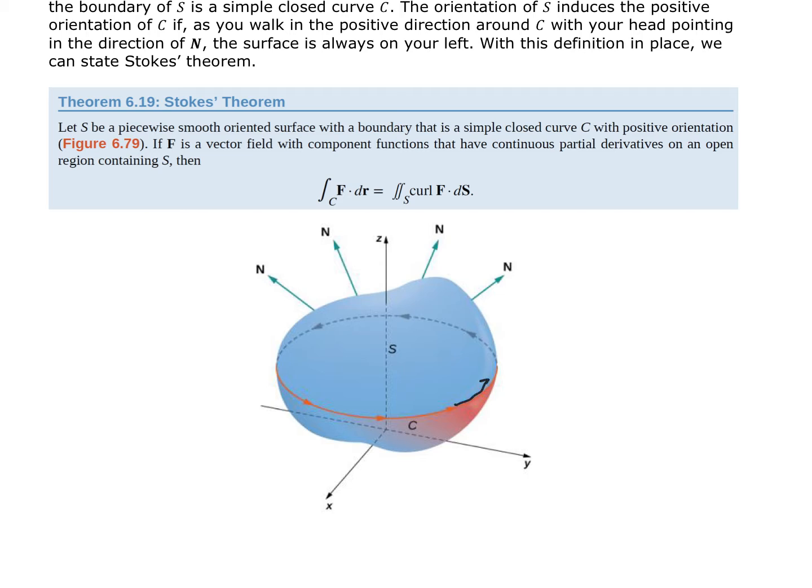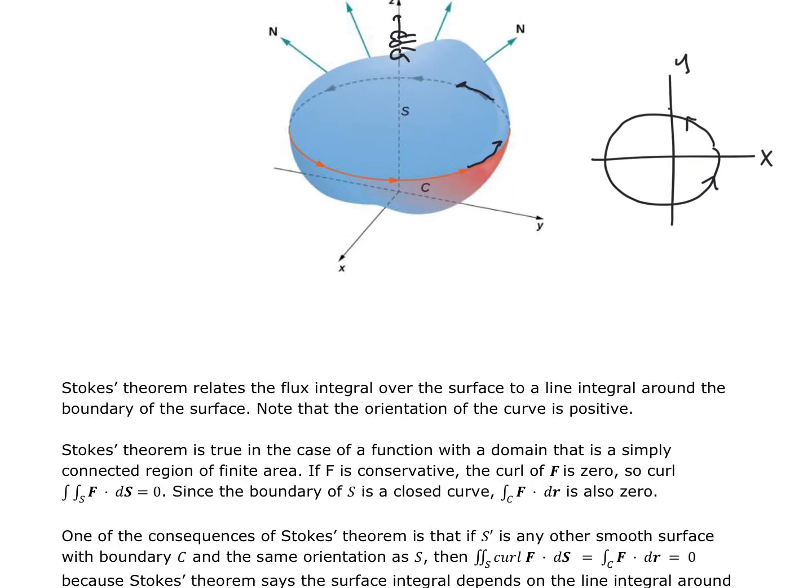Notice our orientation to be positive is, if I were to look down on the xy-plane, going counterclockwise. So this is y and that's x. We want to think of this as a counterclockwise rotation. The reason is, if you're an engineering student, think of your hand: if you wrap your fingers around the z-axis, your thumb pointing upward would be positive, your thumb pointing downward would be negative. It's a right-hand rule.